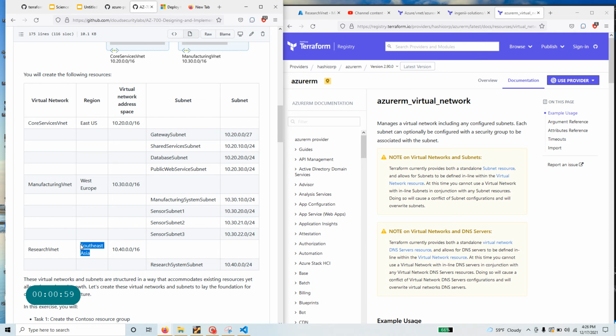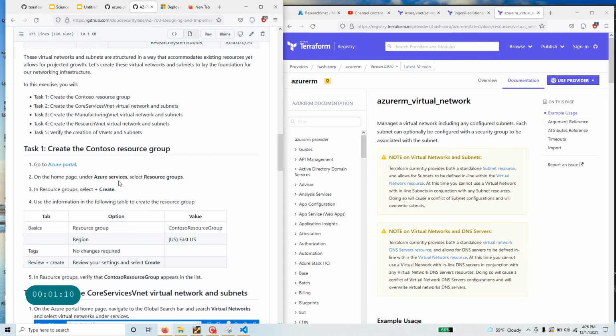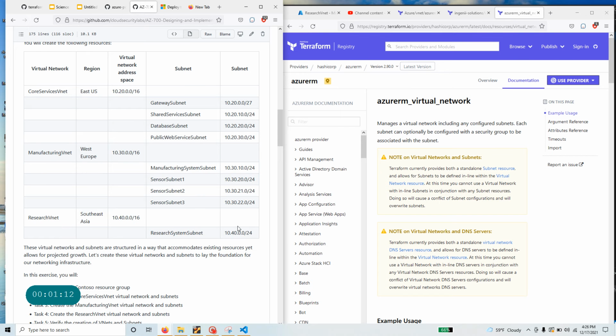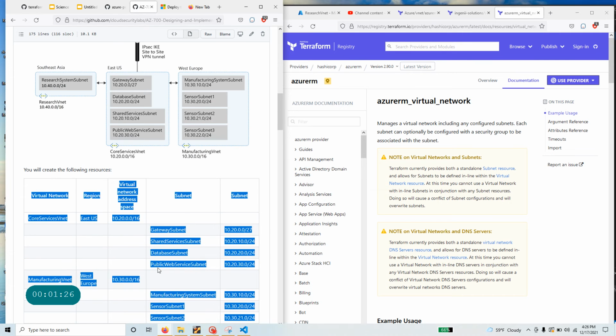Now in the first video, we followed these instructions and used the portal to deploy everything. In the next video, I used the ARM template to create all of this, so you can take the ARM template and deploy as many times as you like. Update very quickly, you don't even touch the portal. Now in this one, we want to see how we can use Terraform to build this, and we'll just give it a shot.